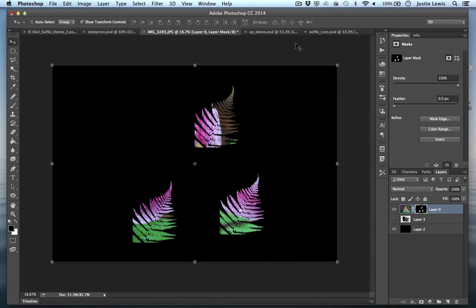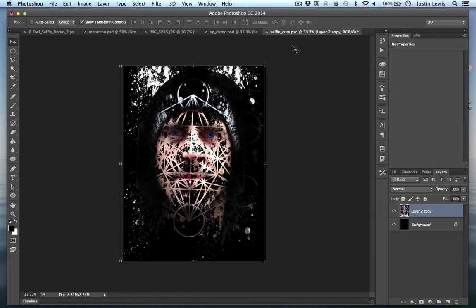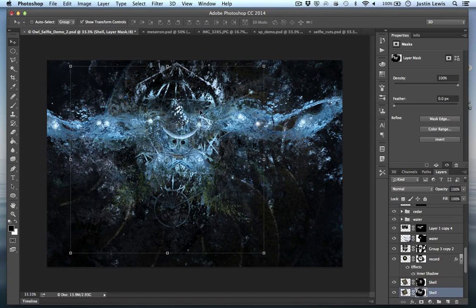All right, so that's another technique that I used. Okay. Now, I'm going to go ahead and jump over to this picture of me. Now, this was a regular picture of me, and then I really brought out the eyes. And the reason why I brought out the eyes, I really hit the dodge tool and the saturation to bring out my eyes, so that when I overlaid it and desaturated it in here and have photo filters on top, you'd really see my eyes shine through, okay? So I just want to make them really pop ahead of time so that you could really see that there was a person behind this owl here, okay?